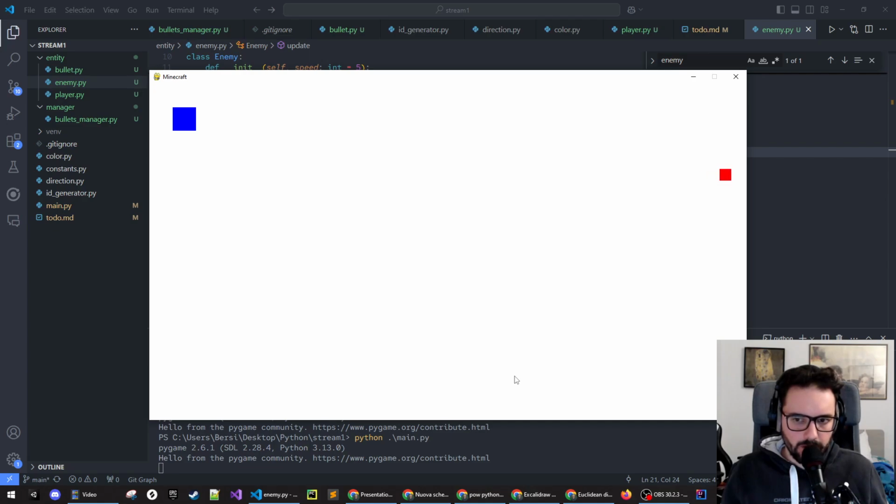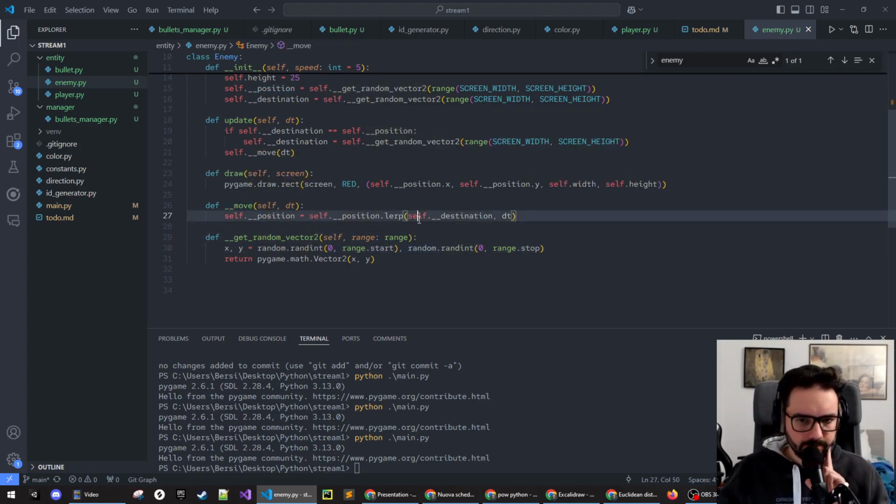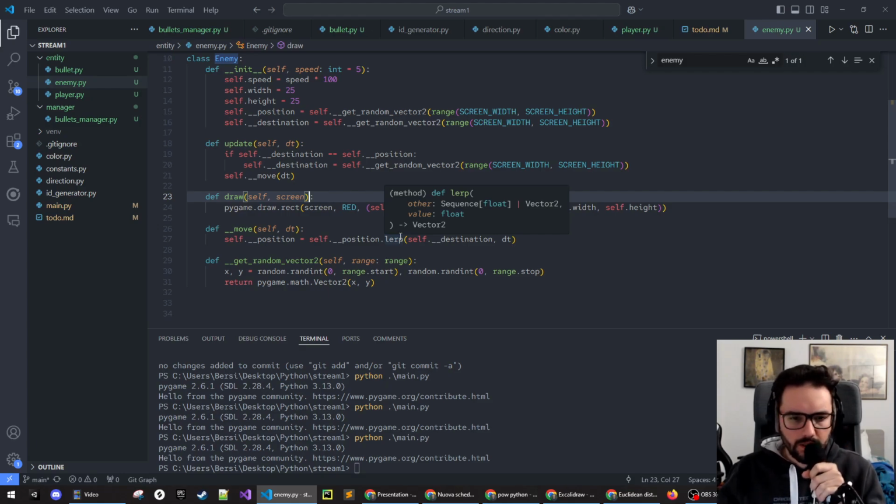It's super slow, by the way. It is trying to asymptotically reach the point, which is weird. And obviously, I think that it will never actually reach the point. Why? I think it's not enough to pass the delta time. It's not enough. By the way, it's strange because it looks like an exponential curve.